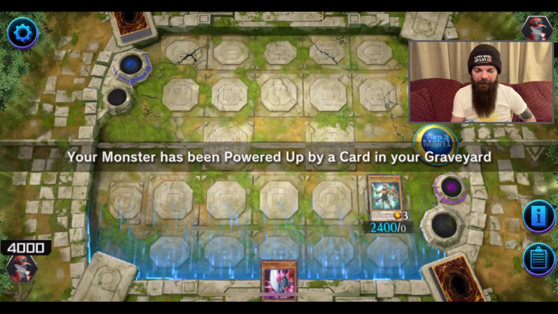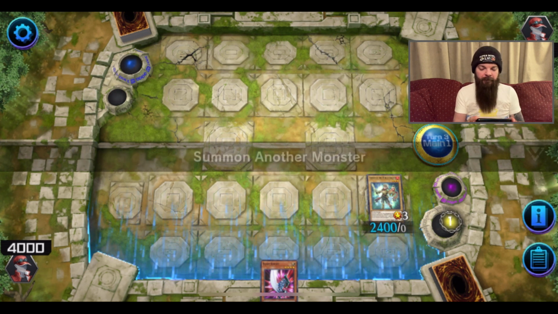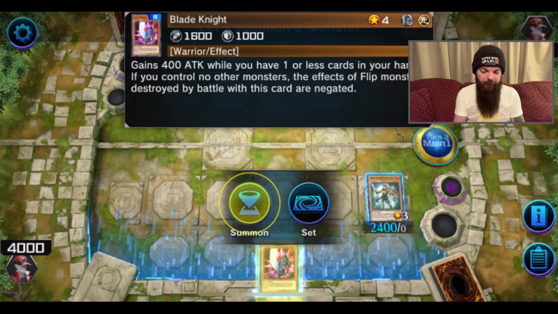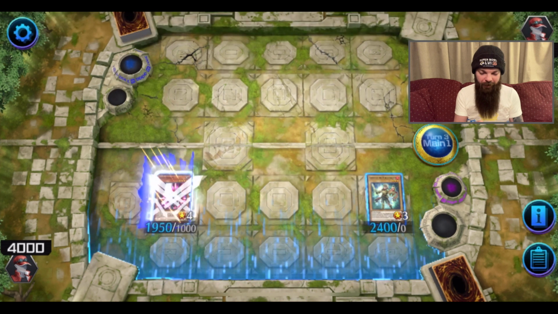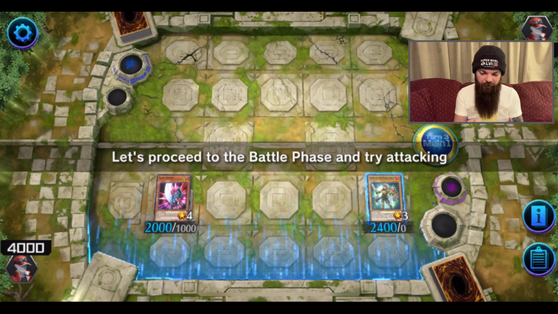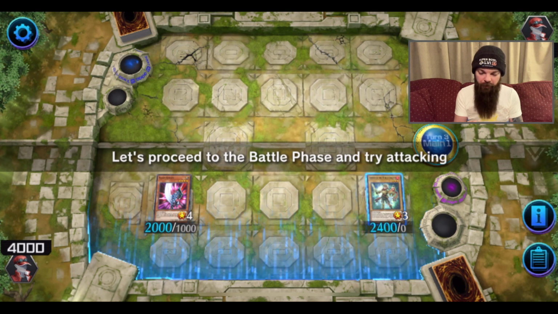Damn. That's a big boy there. 2400. All right, summon another monster. Hell yeah, let's do it. I can't wait. Summon, let's go over here. I'd rather it get swapped with Geonator Transversor than Anima, so we're gonna go there.